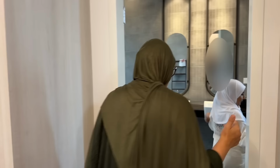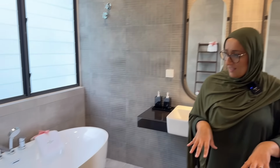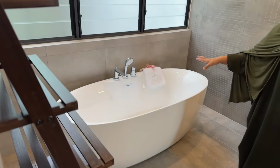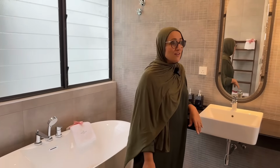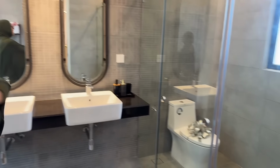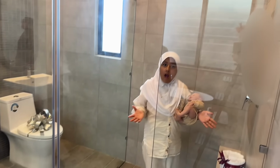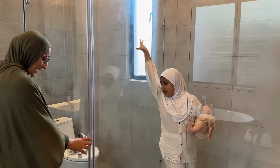Right, come in here. This is the bathroom. So this is like my bathroom. I have a feeling that it is the same size, and you have in mind the freestanding bathtub, which I can't wait to have. Having had that luxury in the UK, I haven't seen many places here that have it. His and hers basins, and then you've got the toilet, and you've got a lovely waterfall shower going on over there. And I'm loving these glass dividers, actually, or you could just leave it as a whole wet room, but I prefer the division.